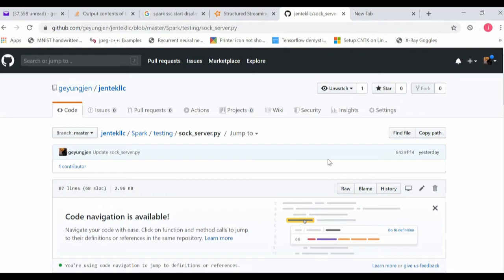So that means we need to have a socket server streaming source to provide the streaming data needed to test the functionality of the streaming application. I wrote this application, the streaming source program, in connection to testing the Apache streaming applications that I wrote. So let's go over this socket server Python program that sends the streaming data over the network port.